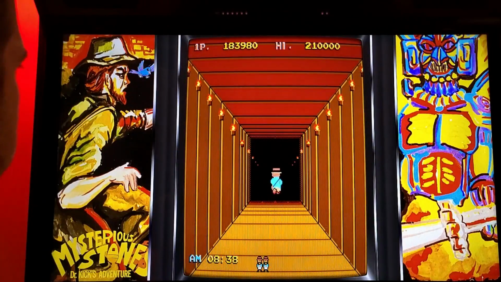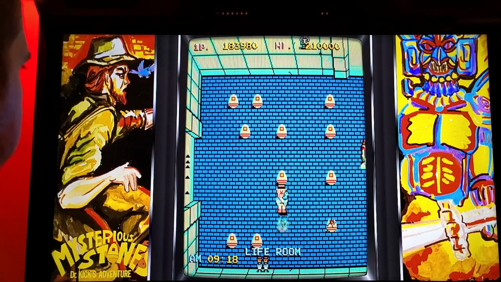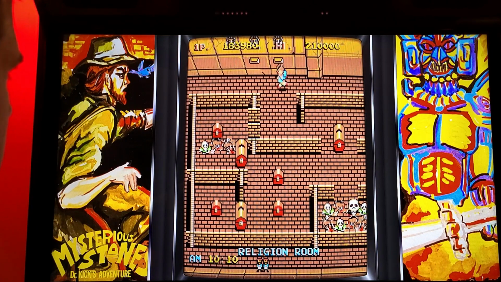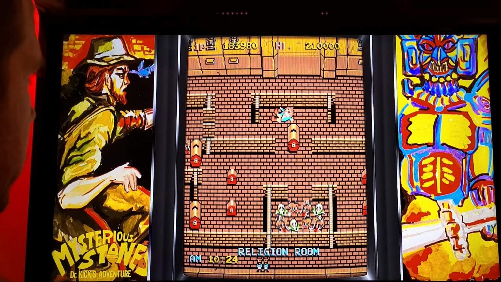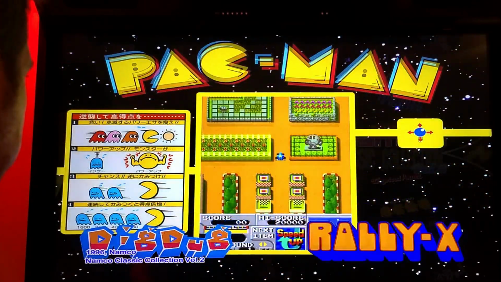I don't know why there's three different entrances. Okay, what are you gonna do with this ghost? He shot the ghost, I think. Okay, so if you shoot the ghost, I thought I tried. Oh, that's a cool room. I thought I tried to shoot the ghost, but I guess I wasn't lined up right or something. Okay. Interesting. Alright.